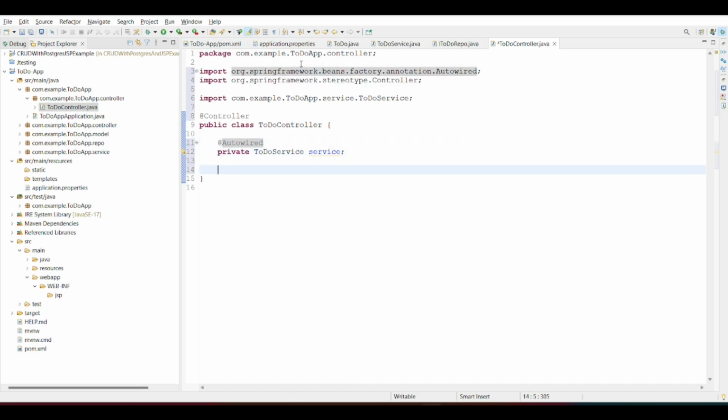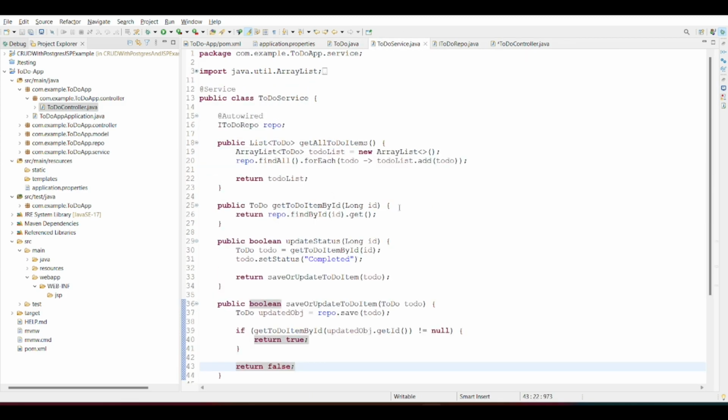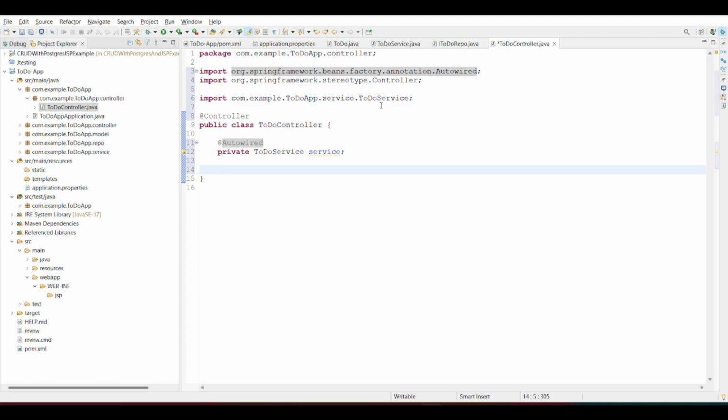Alright, now here we need a few mappings, which are going to be exactly similar to what we have as methods in this class, right? So first is going to be view all items, or I can say view all to-do items.